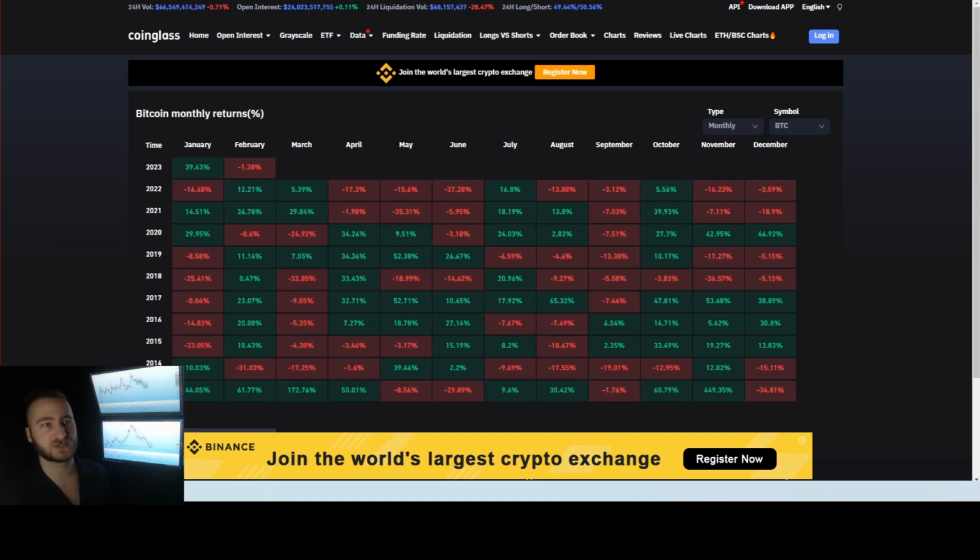The reason being is because we saw an explosive breakout of a falling wedge. We saw a huge rally upwards, and we're not in a bull market. It's quite unlikely that we do see such an explosive month of Bitcoin this month, particularly after what we just saw in January. So I do not have high expectations for February. I think February is going to be a consolidation month, if not a pullback month at best.